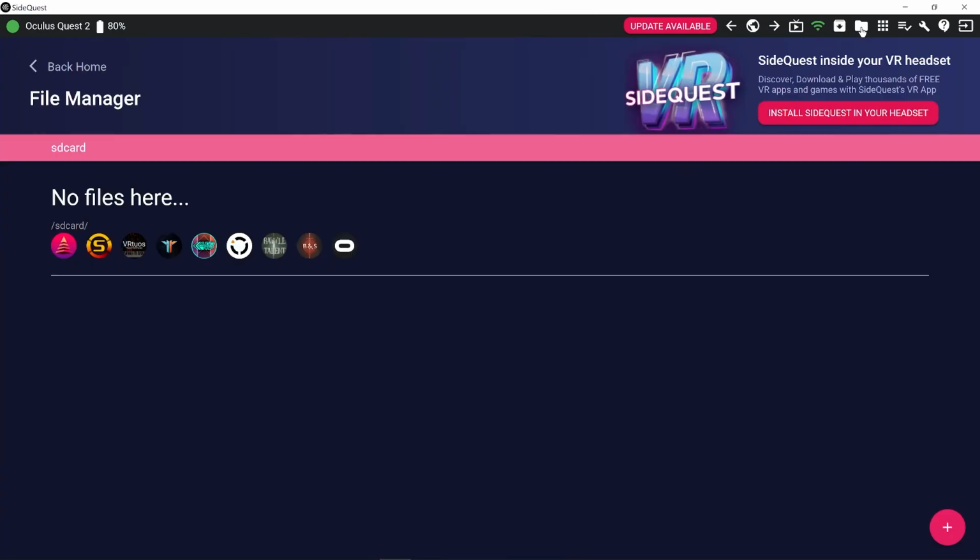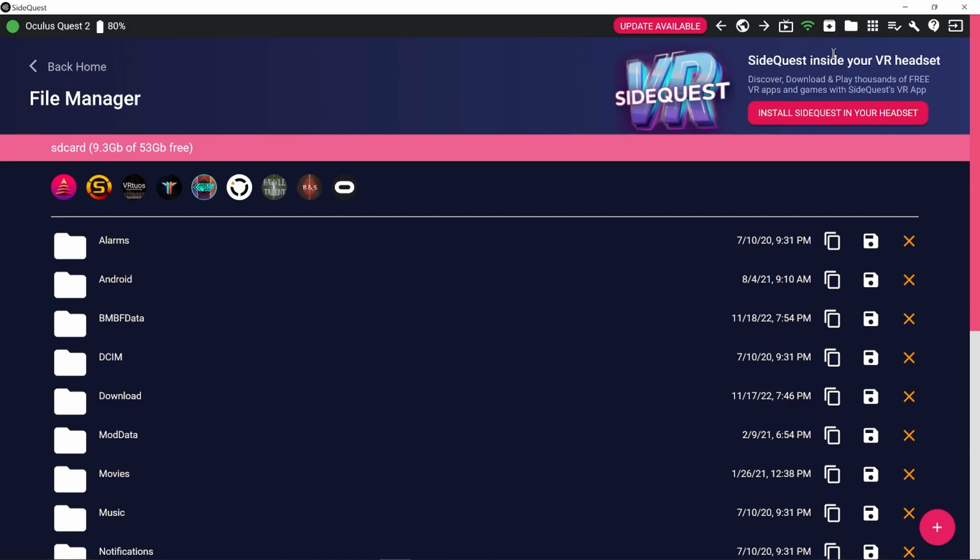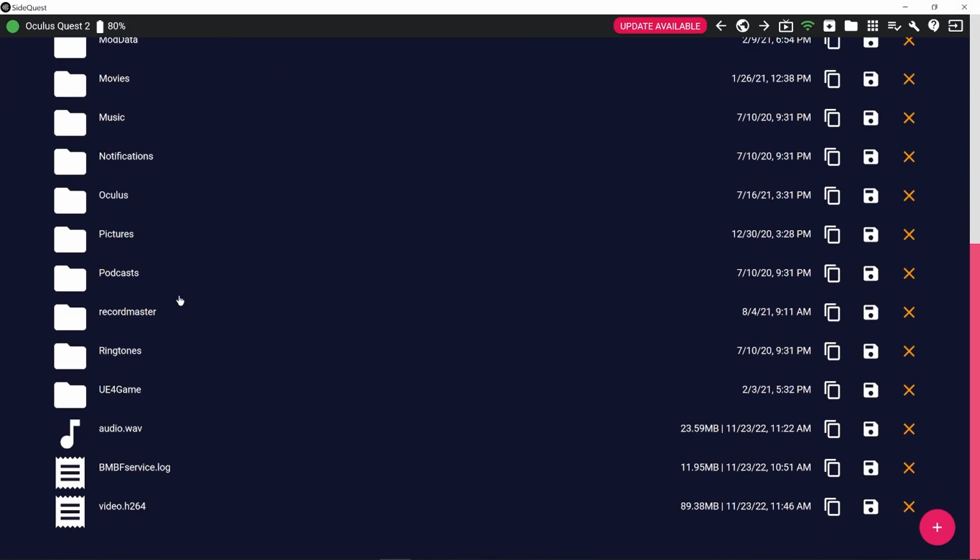So you go to this little folder. Sorry, let me just turn down the render's music in the background. Yeah, you go to the little folder icon. You don't go in any folders, it just drops them in this first folder. So you would come in here, and the audio WAV file down here would be the audio you just recorded in the headset. You'd come in here, save that. I'd already done it, so that's why I'm doing the render now. It doesn't matter. And once you've saved that, then you can go back in the headset and render the video part.